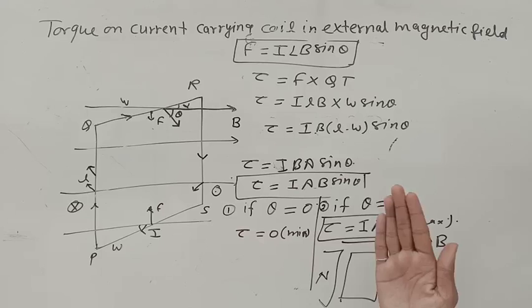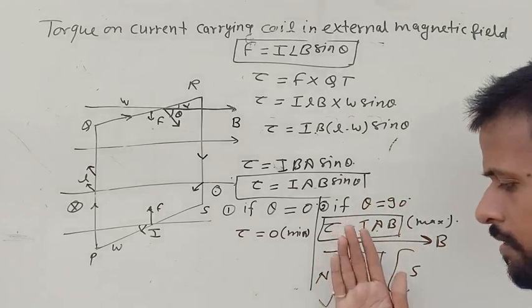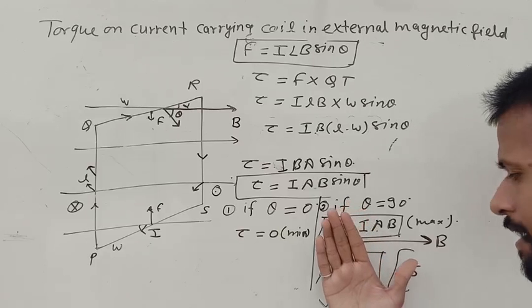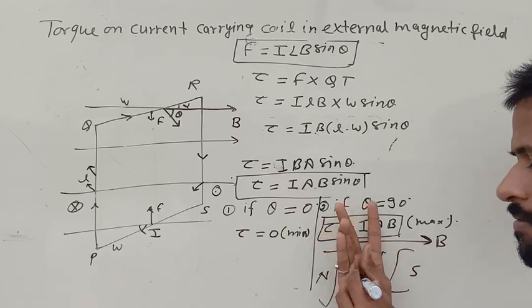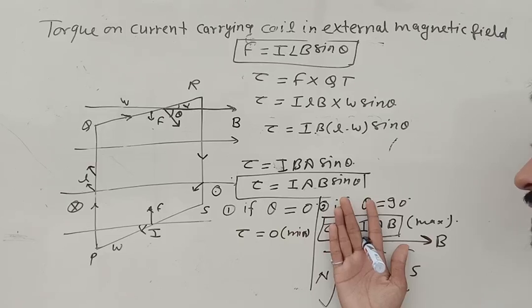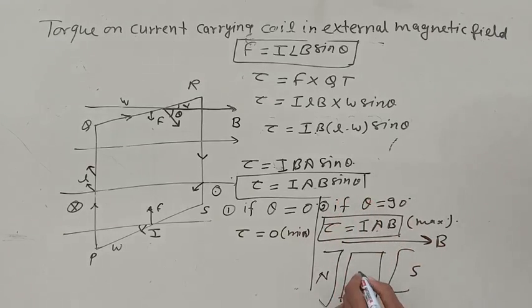This is the coil, and it will be placed like this. So area vector is in outward direction, this z-axis, and this is the direction of B. So this vector A, area vector, and B is at 90 degree, and when this is at 90 degree, then torque is maximum. So this is the A, and A and B are perpendicular to each other. So that's all about the torque experienced on current carrying coil.